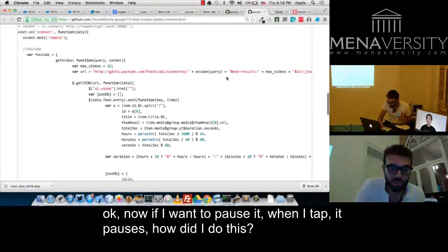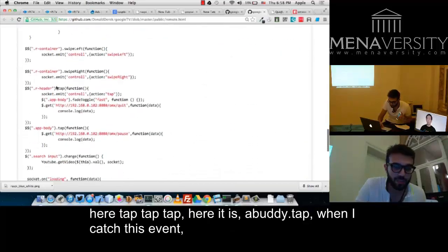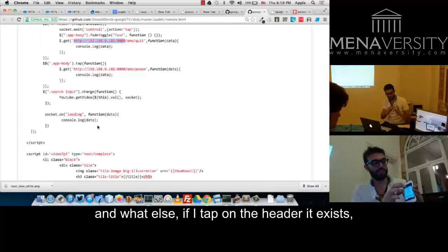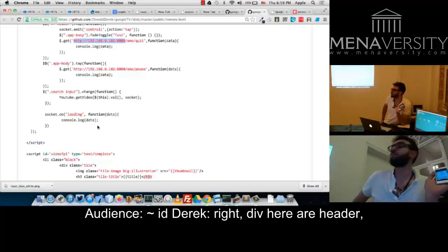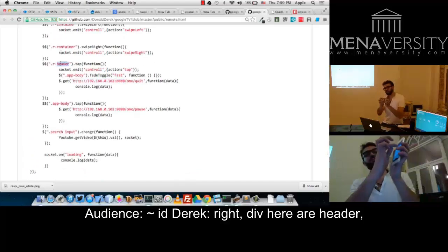How did I do this? AppBody.tap. When I catch this event, what I'm doing is a GET request on this link, which is provided by the OmxControl. If I tap on the header, it exits. So this one, our header, the header.